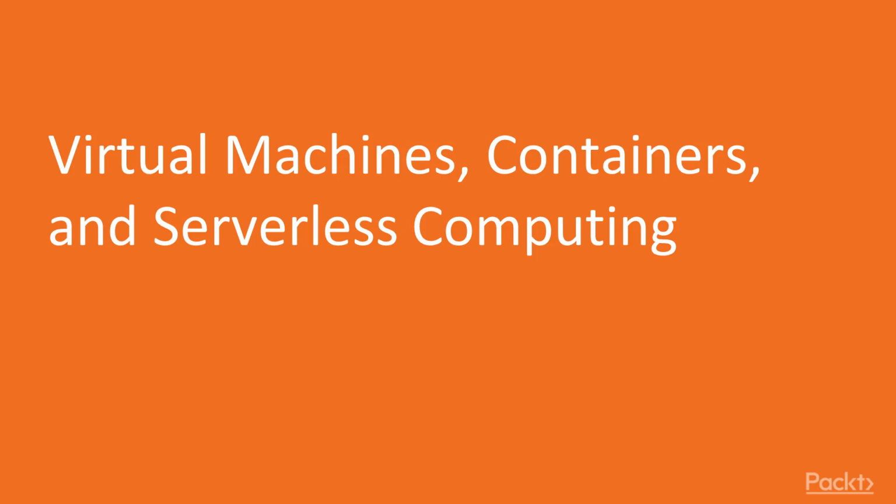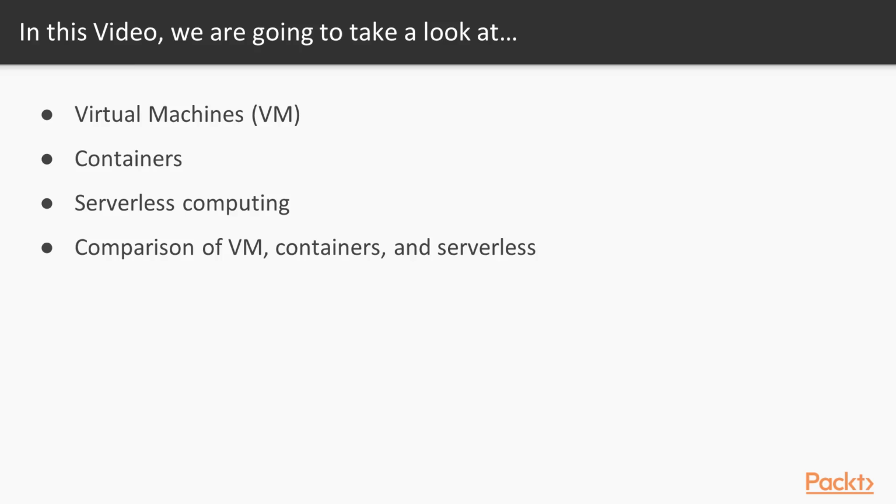In this video, we are going to talk about virtual machines, containers, and serverless computing, which are the basic building blocks behind any application or service hosted in the public cloud. We are going to take a look at virtual machines, which are the original offering in the public cloud and web hosting sites; containers, which are much more lightweight standalone images; and serverless computing, where the cloud provider fully manages the resources. You will understand the benefits and drawbacks of each approach, and we will end on a detailed comparison of all three.